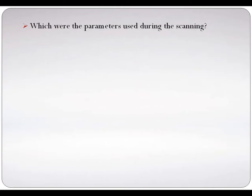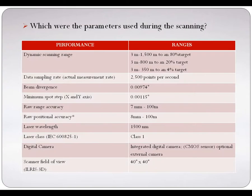The field work was carried out in 7.5 days, and a total of 18 positions of the scanner were needed to acquire the data for the precise scanning of the walls and floors, according to the parameters listed in the table. With the combination of these positions, almost the total registration of the interior spaces of the church was achieved, using 77 million points with all its coordinates during the process.